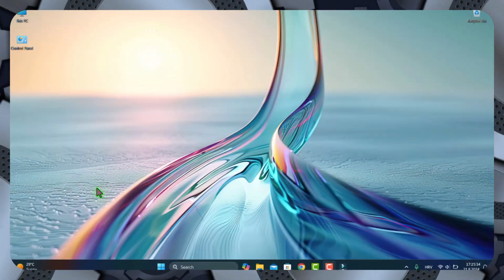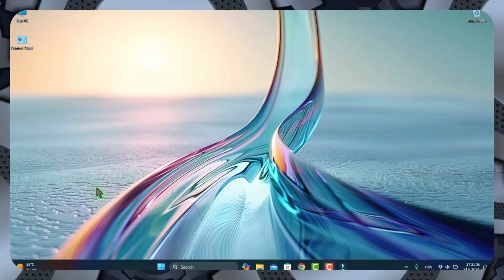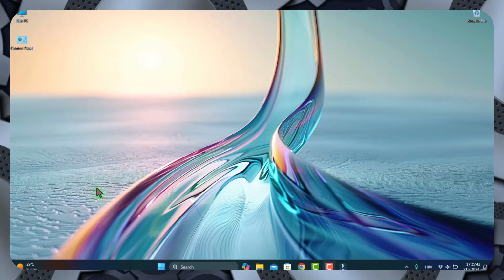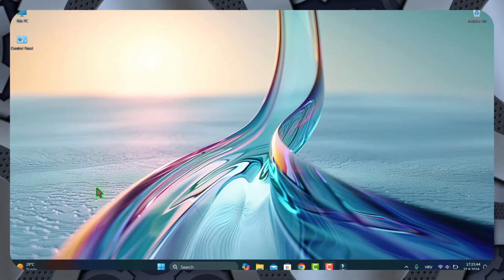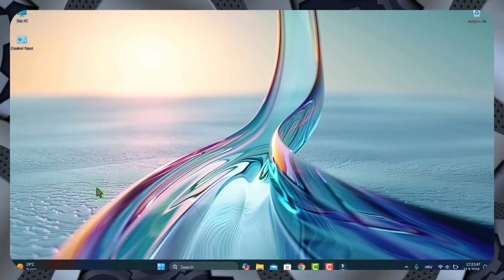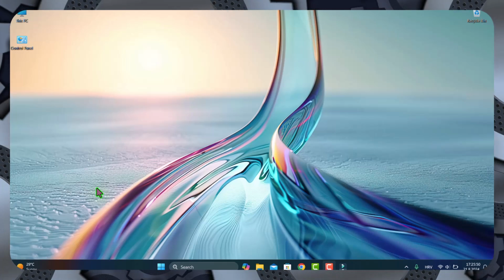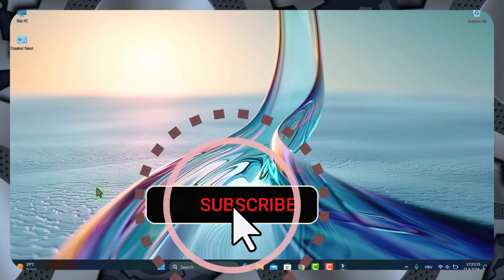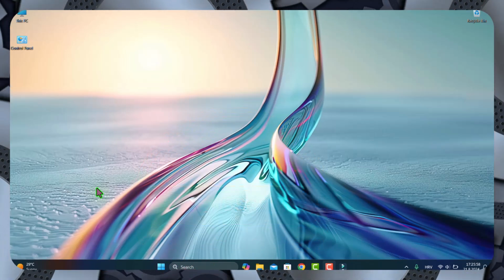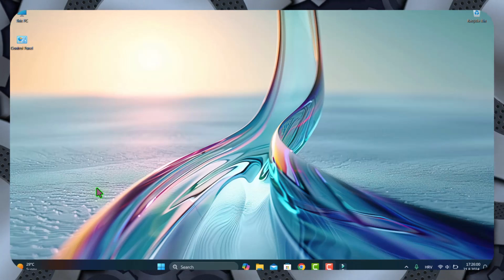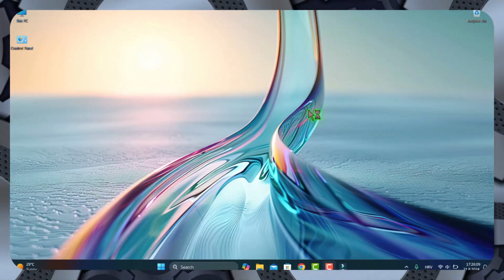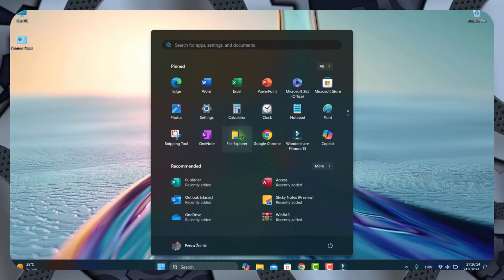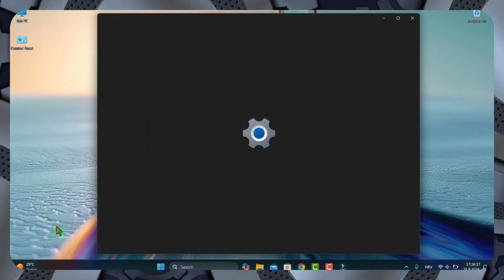Hello, and today I will show you again, because I have some new questions about Windows version 24H2: how to get it, and can we install it on our PC. The answer is yes, and now I will show you how to get version 24H2. Of course, you must be a Windows Insider. And how do you become a Windows Insider?